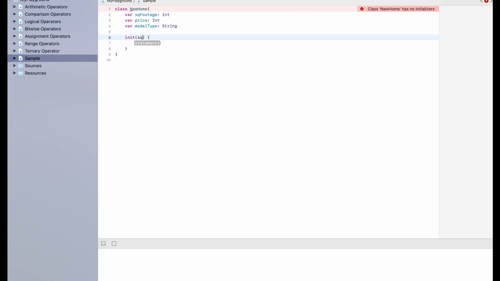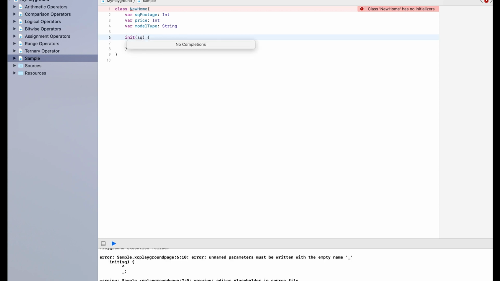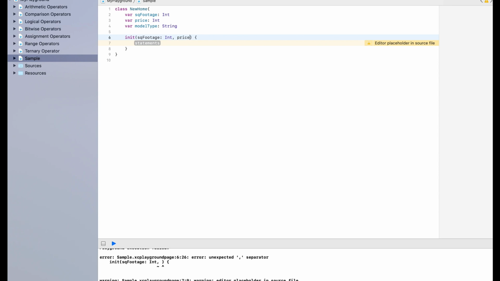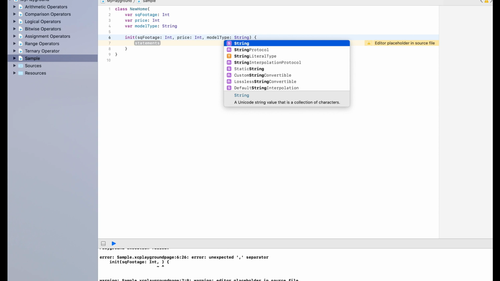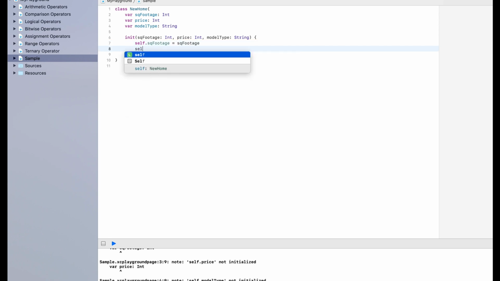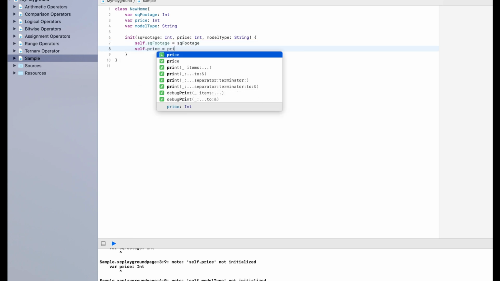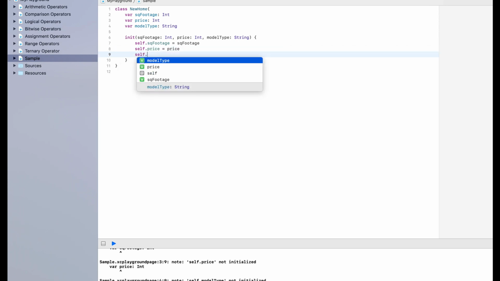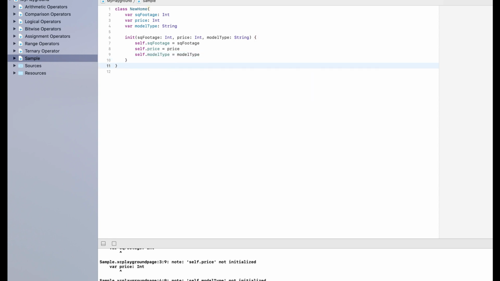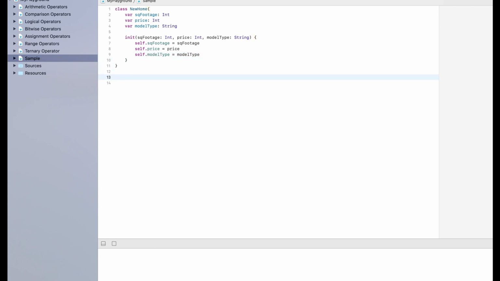So I have gone forward and defined my class, new home, and it has a bunch of attributes. I'm getting a compile time error because all the attributes I've defined are not optional, they are required variables. And since they are required, I must initialize them before use, which in the definition of a class means that before I instantiate a class, those variables must be initialized. So I need to do so inside the constructor or the initializer of the class. The init method starts without the func keyword, which is used to define functions, because it is the initializer, so it's a very unique function that initializes this object.